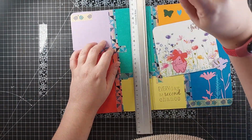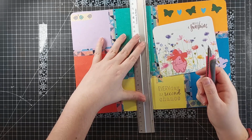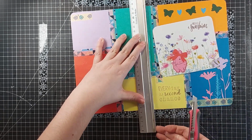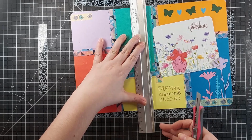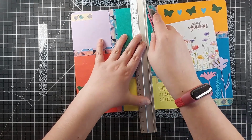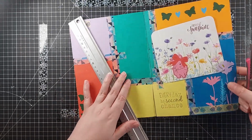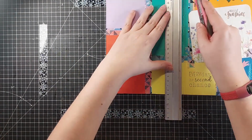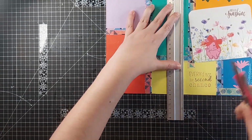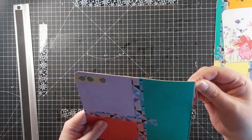So I think first things first is cut it down the middle to give a front and the back cover. That seems like the most sensible thing to do. I mean, I may regret it, but as it stands, we can't use it as it is. I could turn it into a ring bound journal, but I don't really want that. I've seen Tina at Shabby Dabby Doodah do that. And we can always tidy up these edges after. It's no biggie. Like here.